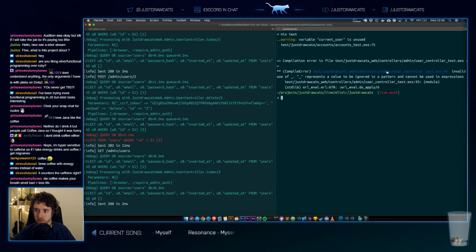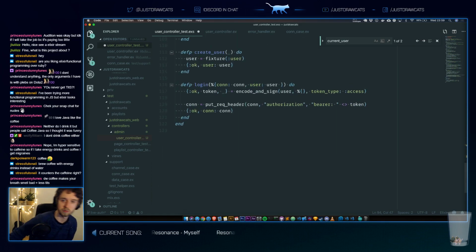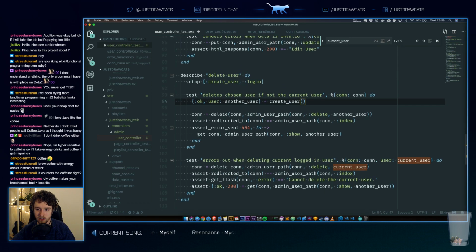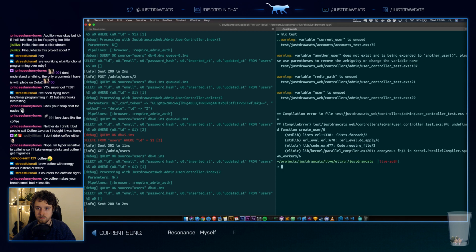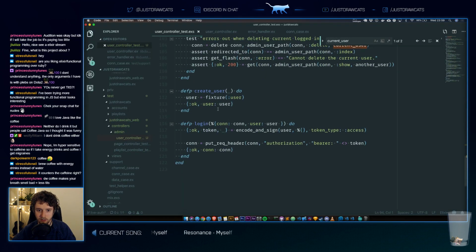Where is that? Invalid uses of this. Because I don't use it, it doesn't matter that I call it without this. Compilation error. Undefined create user 0. Yeah, that's what I thought.